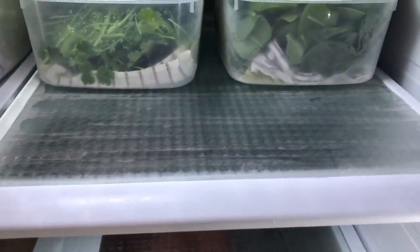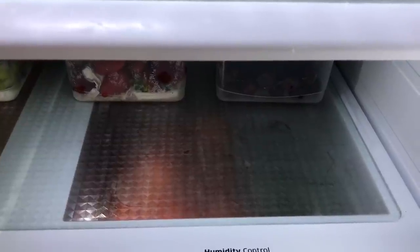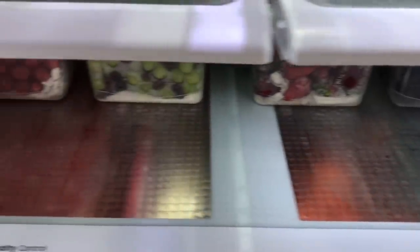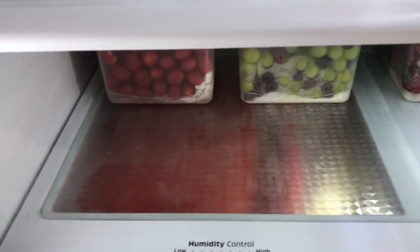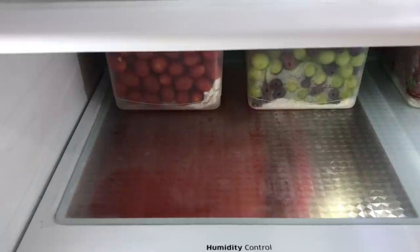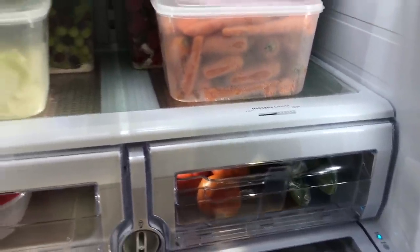Having everything in containers actually contributes a lot to refrigerator cleanup — there's basically no cleanup. That said, when you have items that go in and out with a lot of water or juices, I suggest getting a frosted shelf liner or clear contact paper to line your shelves. Take the liner and extend it over the crack where the glass and the frame meet — this gives you a lip so liquids that spill onto the surface don't go under the glass into the frame, which is a pain to clean. I found rolls of frosted contact paper at the 99 Cent Only Store for a dollar a roll, and I only needed one roll.